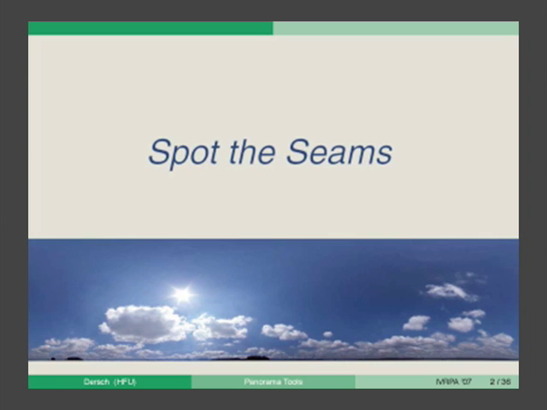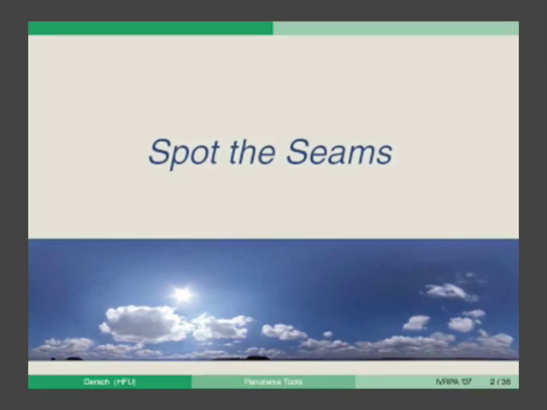So if we carry out a survey among VR photographers about the most frustrating part of their work, I bet the answer would be hiding seams. Many of us have spent hours trying to conceal transitions between stitched photographs, often in vain. They just remain visible. Uniform areas like skies, like in this image, are prone to this problem, usually due to color mismatch of the source images.